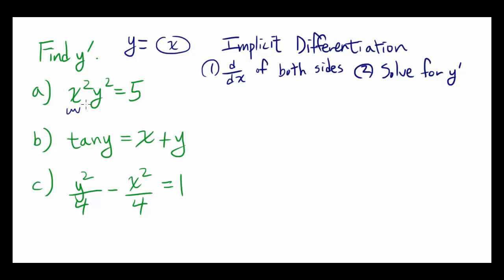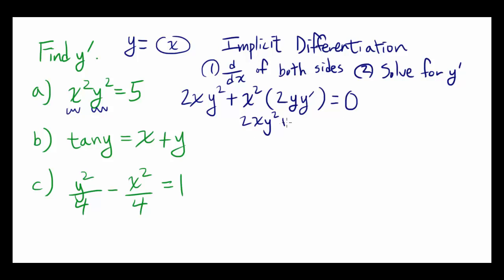So you're going to start by taking the derivative of the first one, which is 2x, multiplied by the second one, y squared, then add the first one times the derivative of the second one. The derivative of y squared is 2y, and since you have y instead of x, you're going to multiply this by y prime. And that's going to equal the derivative of 5, or 0. Now you want to solve for y prime. Now let's start by simplifying this a bit.